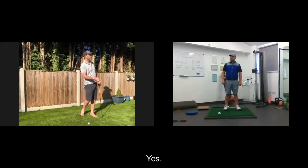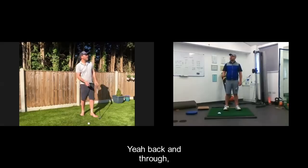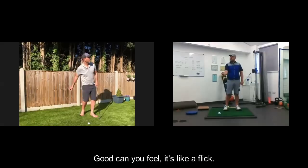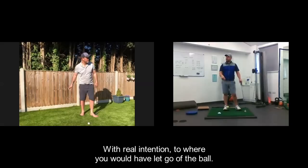Yes. Yeah, now go fast to that place again. Back and through, fast, without the foot. Yeah, back and through. Stop though where you'd let go of the ball. There, and again. Good. Can you feel it's like a flick? Yeah. With real intention to where you would have let go of the ball. And notice how you're using the pads.